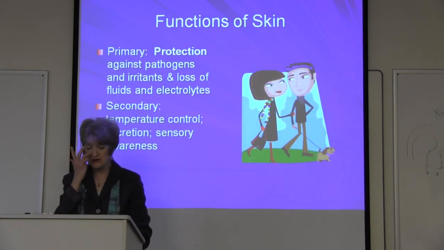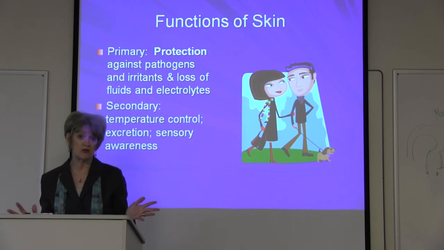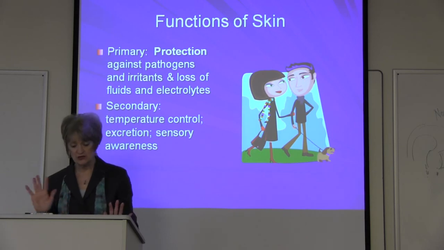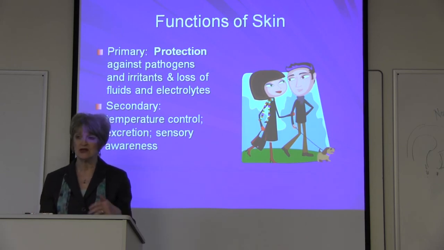Now, looking at functions of the skin, I just want you to know protection. That is by far the most important. Yes, it also plays a role in heat regulation. We've talked about sensory perception. Yes, you excrete sodium and chloride. But the critical thing that patients lose when they have massive skin loss is that protective barrier. So that's really what I want you to focus on.